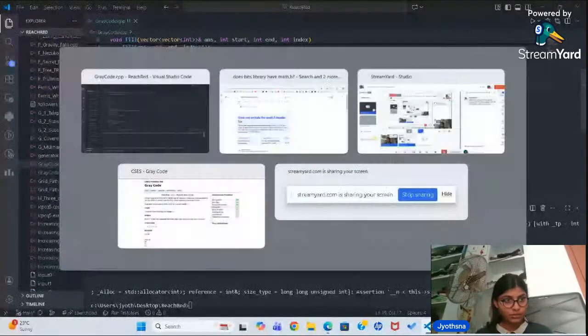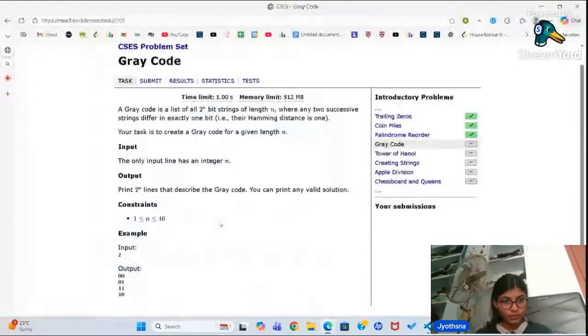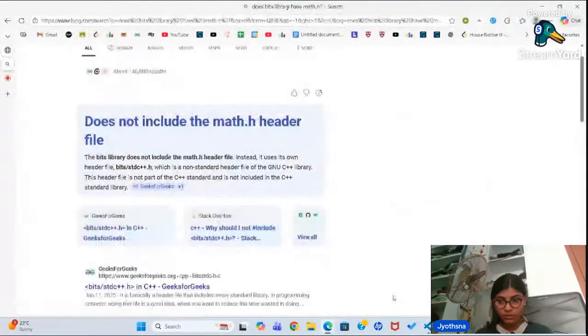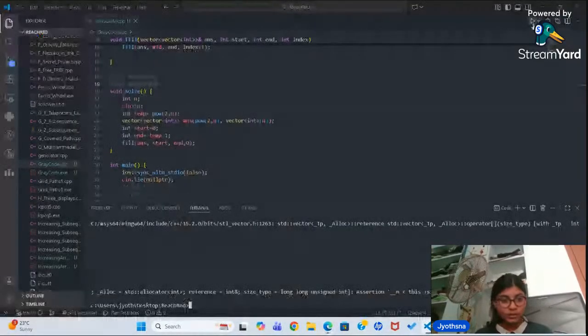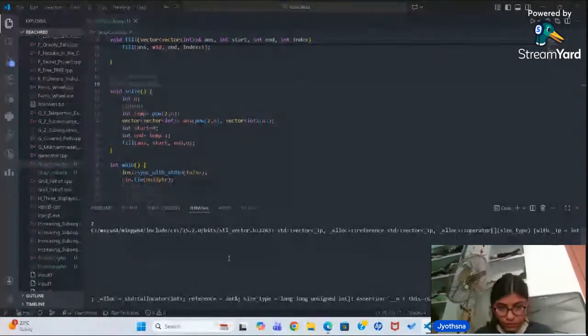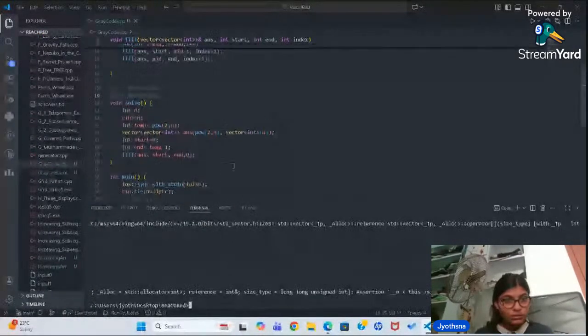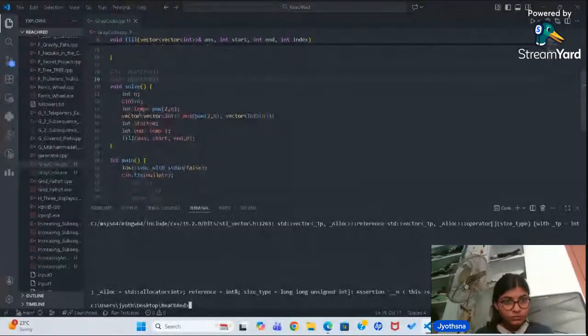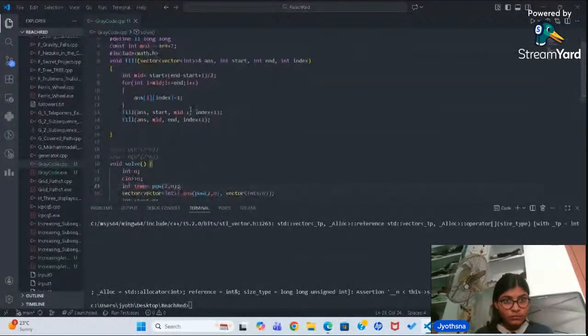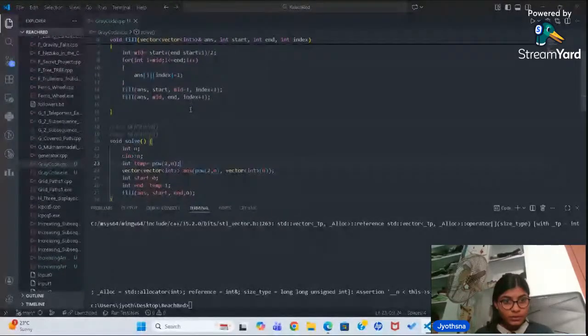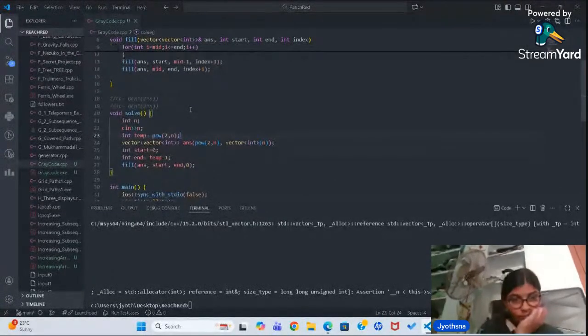What happened? Let's do for 2 now. What happened? Reference size type long. Math.h also to know. Let's use temp here.